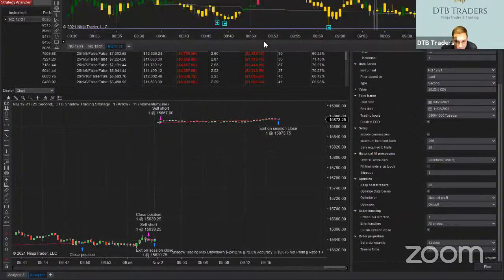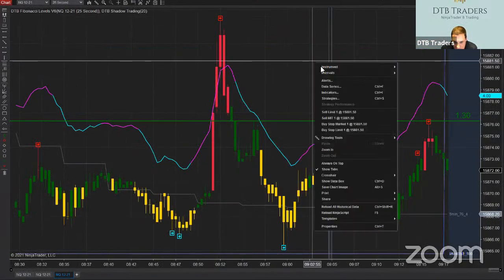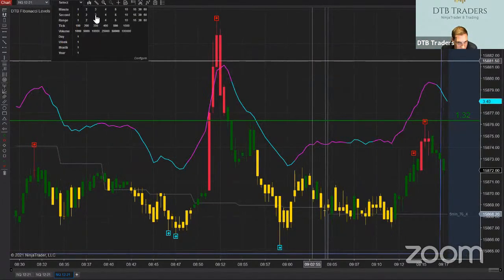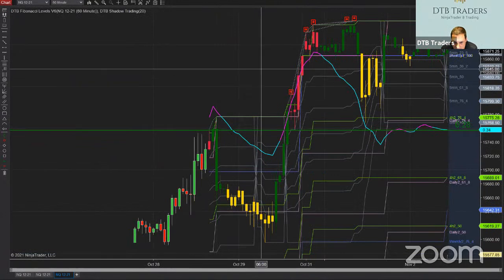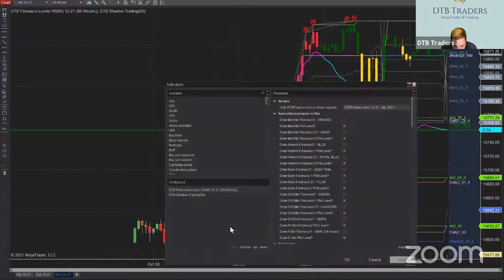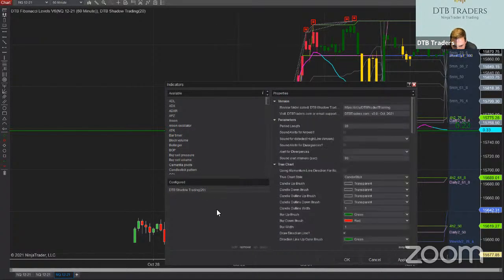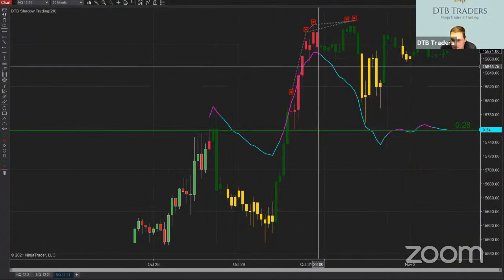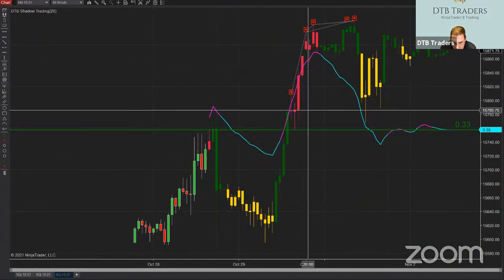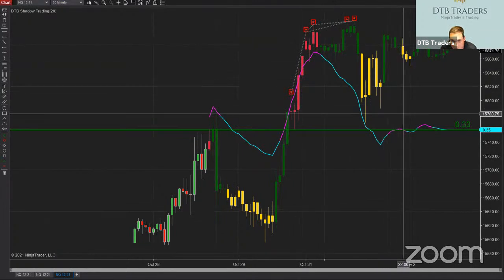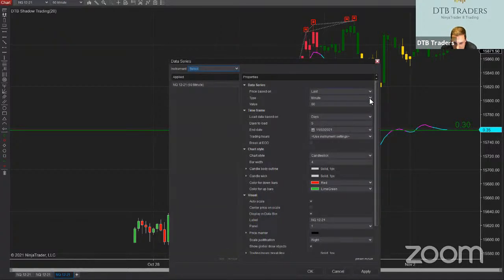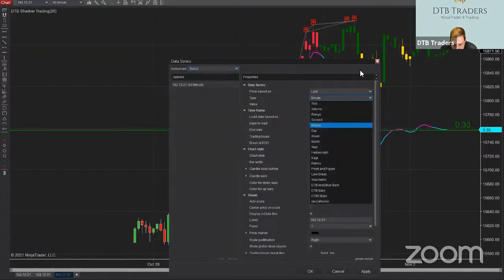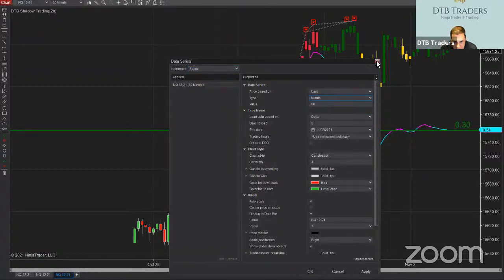Even if I go to this chart over here, and let's make this a 60-minute chart as an example, I'll just take off the other indicator because it just blocks it up a little bit. You're going to notice that this indicator works off any single chart that you have. Whatever your specific preference is, even if it's NinjaTrader, you can use that one too. You really can jump into that. Okay, so that is just what the indicator looks like.